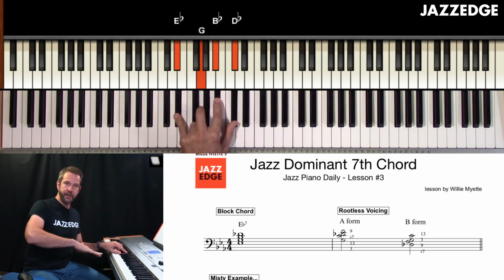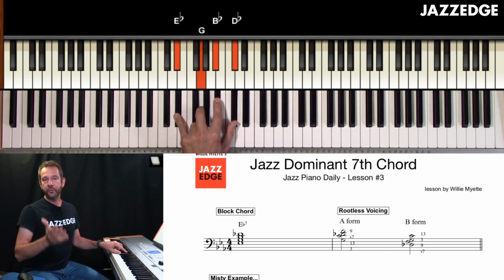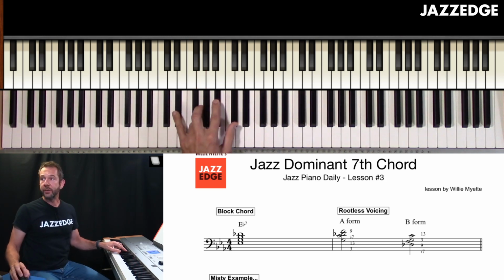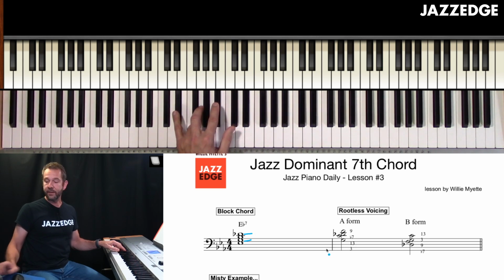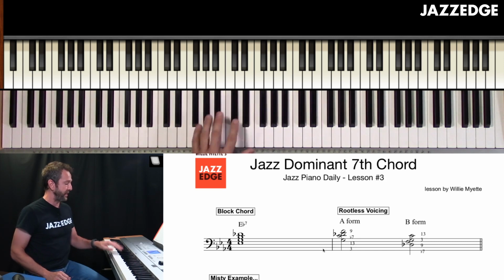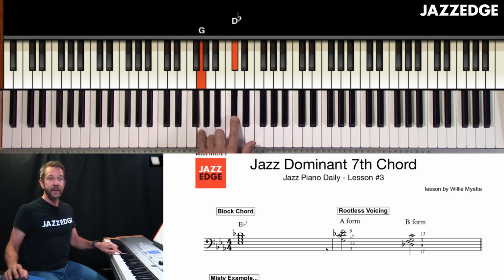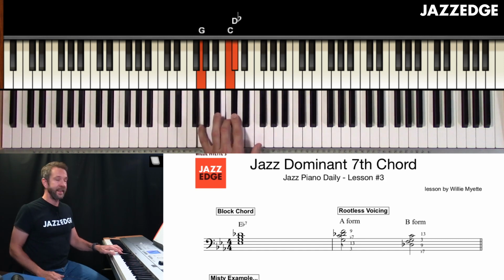Again, just like we did in the major and in the minor, to create our rootless chord voicing, we start first of all with those guide tones. Remember, the guide tones are that 3rd and the 7th of the chord, all right? So the 3rd and 7th of the chord are our guide tones. We can start with that, pinky, 2nd finger, and then right over here you see that I'm also adding in the 13th and the 9th.